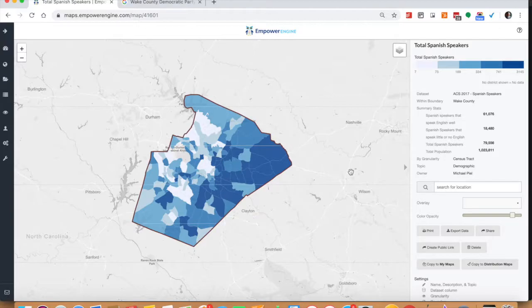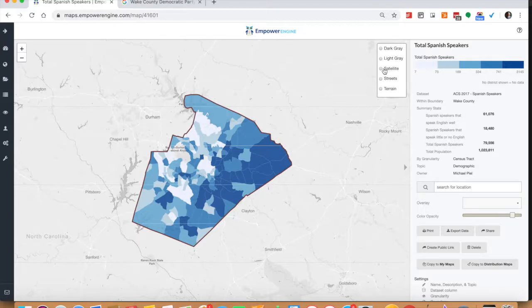Right now you have the standard gray background, but what if you wanted to dig deeper and see what the ground actually looks like to understand your turf or population concentrations? With Empower Engine, you can achieve this in a variety of ways by simply altering your background using the drop-down in the upper right-hand corner of your map.